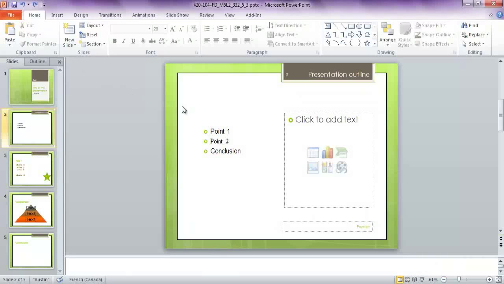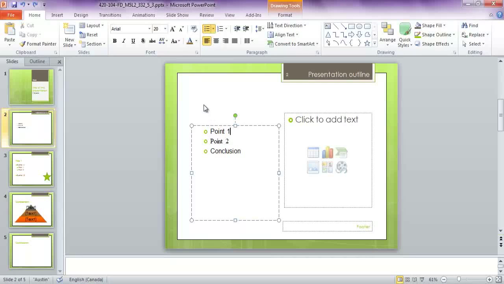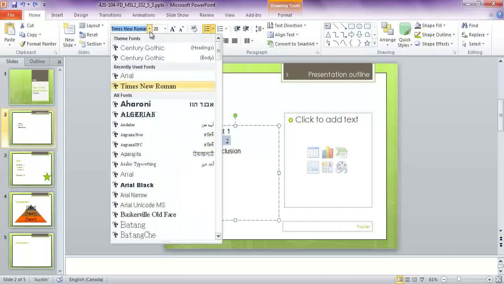There are several issues to consider if you want to make your presentation clear and legible. First of all, choose a font with good readability. Your best bet is a sans serif font like Arial, which is highly readable on screen. You should avoid serif fonts like Times New Roman. The extra little lines at the tips of the letters make them harder to read on screen, although serif fonts are often good for paper printouts.